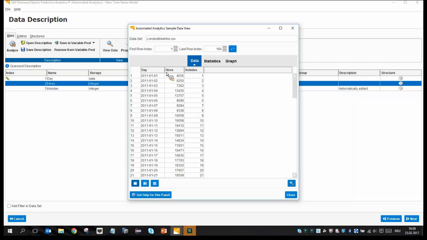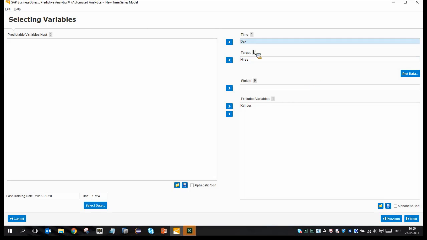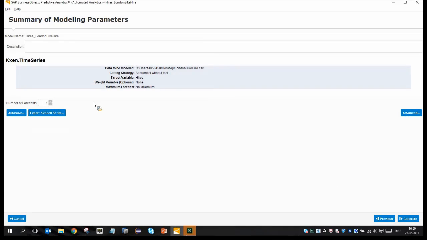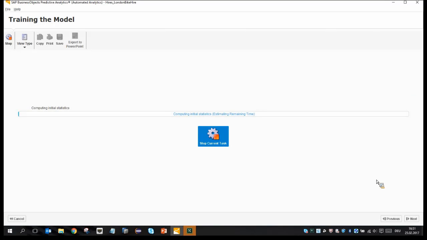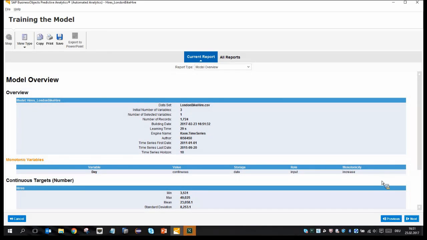Here's history for the last couple of years, where we have a day and the number that we're interested in. And only with that information we can already do a first forecast. The screen is slightly different, where I realize there's time information. There was only one column available with the hires, and all I need to do is tell it how many days to forecast, let's say 10. Now it is looking at that historic data, looking for a trend, looking for different types of seasonality. Could be weekly, monthly, yearly, annual, trying lots of different statistical ways to describe that past, and then writes that into the future, which will give me a forecast in a second, where we can see the whole history, but also the prediction that the tool has made.